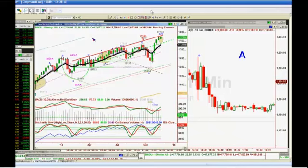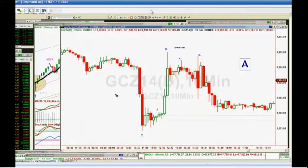Be very, very careful. Patterns repeat over and over again. They repeat in all time frames, and I did this without any technicals at all. But in this particular instance, I wanted to show you that there were concomitant patterns that repeat over and over. And here's the same thing again with the technicals.